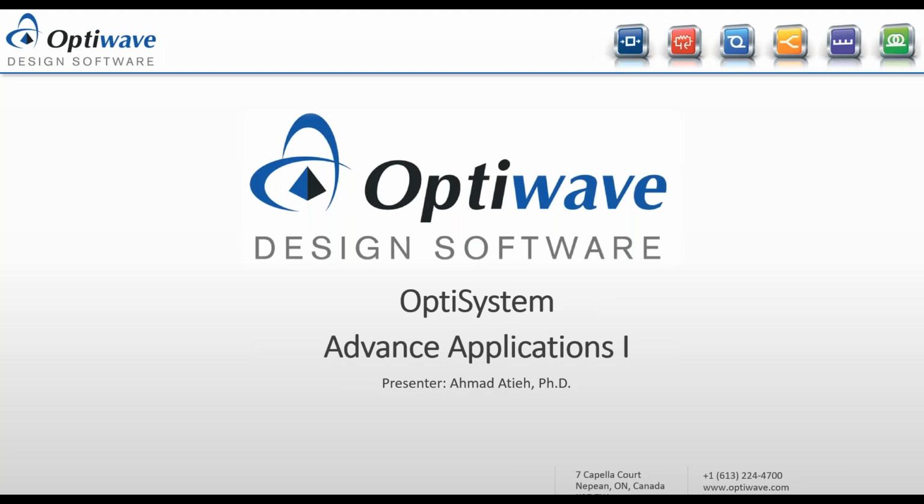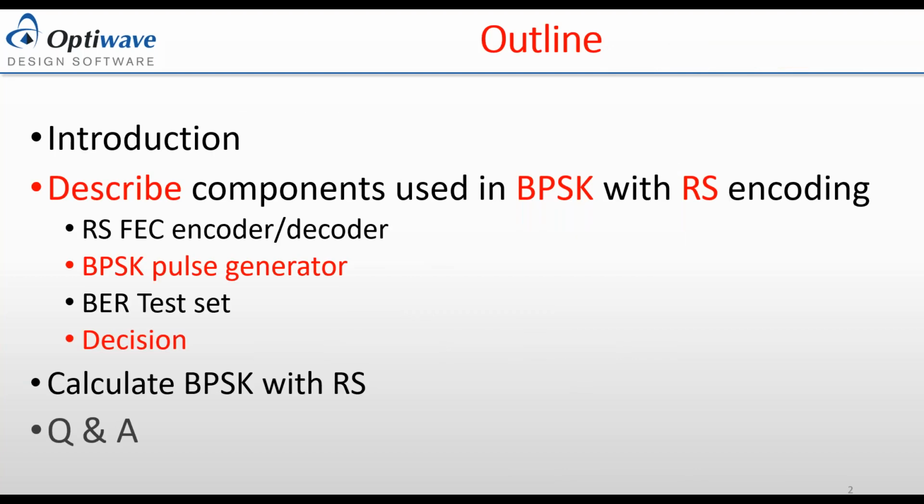Okay, good morning, everyone. Again, welcome to this webinar on OptiSystem. Today's webinar would be about advanced applications, and we're mainly going to talk about the following topics. I'm going to give you some introduction about the applications we're going to talk about today, mainly about binary BPSK, using Reed-Solomon encoding, and how to generate waterfall curves, BER waterfall curves, using scripting.